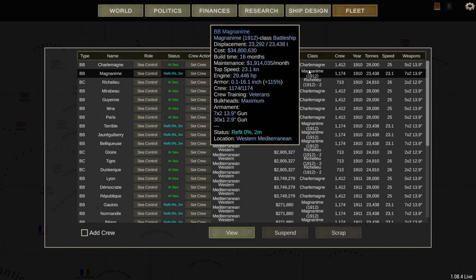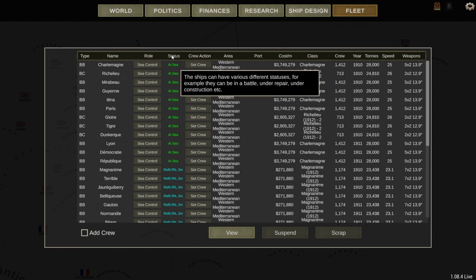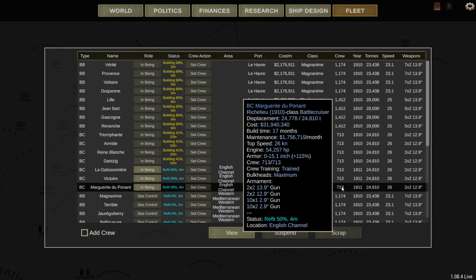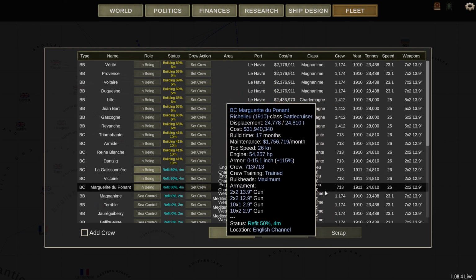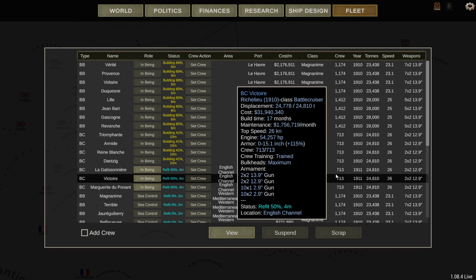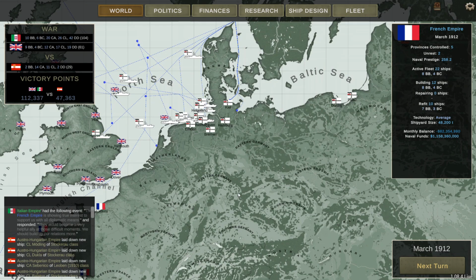So 2 months for the battleships. Four months, so another 2 months for the armour. Jesus. Oh no, in a minute, are these the other ones? No, they are the right ones, so 2 and 4 months. So if you change the armour, you've got to wait twice as long.